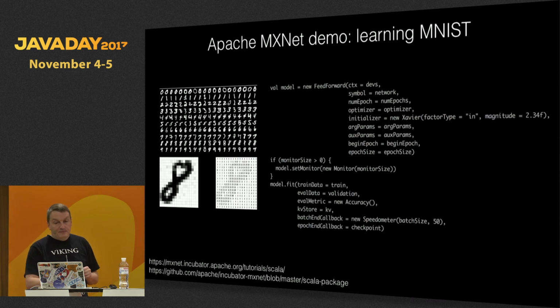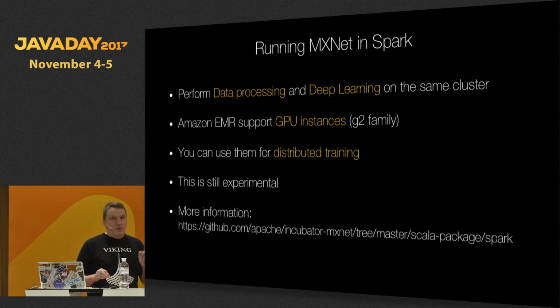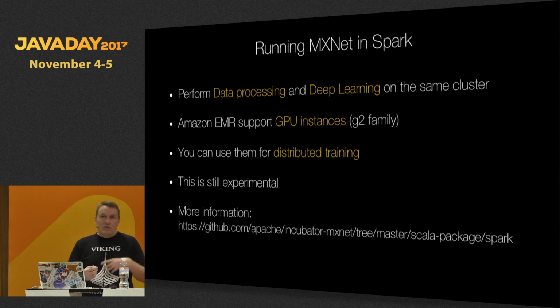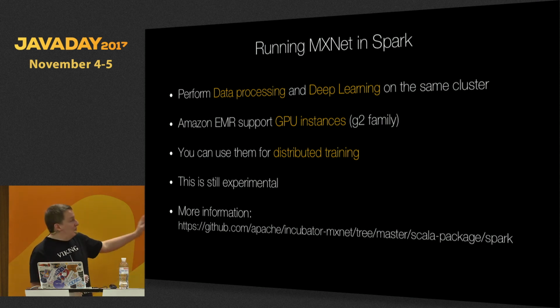The one last thing I want to say is if you want to experiment, it's possible to run MXNet on Spark. It's a bit experimental, but it's actually pretty interesting because you can have one single cluster, so you could start an EMR cluster using GPU instances. We support that. And you could use the same cluster for data preparation with Spark, right? So do the ETL stuff with Spark, and then have the data locally on the cluster, and then immediately start training. Okay? So you don't need to have separate infrastructure for data preparation and deep learning. Okay? So feel free to try it. It's experimental, but I guess the basic use cases probably work. And if you want to contribute, you're more than welcome.